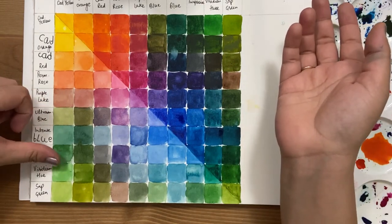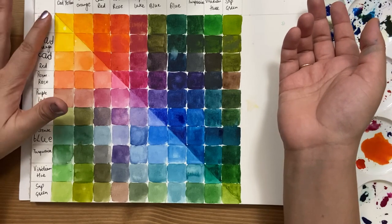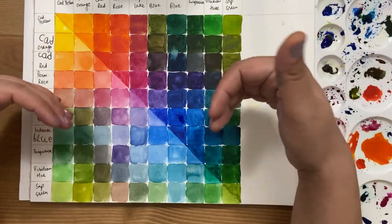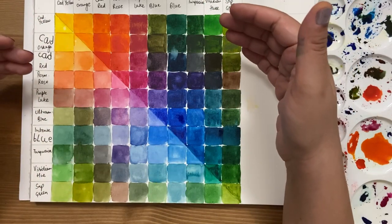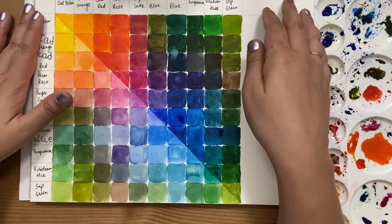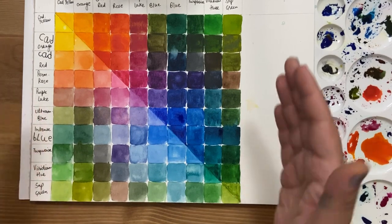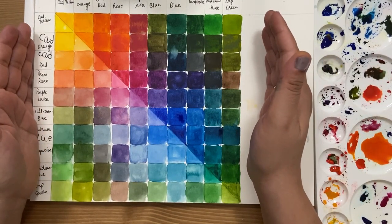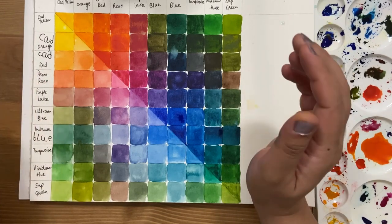So I would recommend if you're just starting out with watercolors, you can start with 3-4 colors like red, blue and yellow, or maybe cyan, magenta and yellow, and create the charts for only 3 primary colors. This is a really, really helpful exercise to understand how many colors or how many shades you can create with only a few limited colors that you may have at hand.